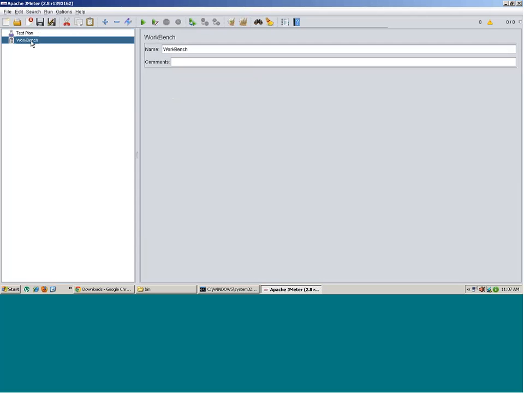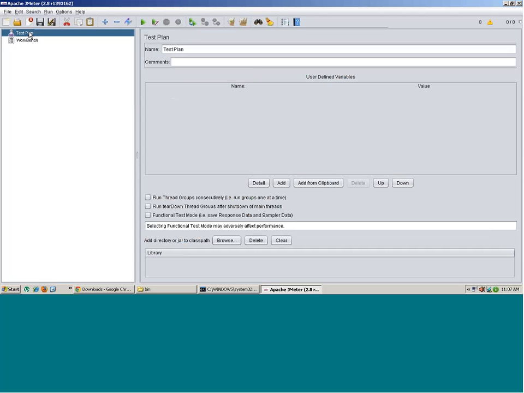We have workbench. Workbench is like a temporary workspace, a temporary area where you can create your script, and once you finalize your script, you can move it into your test plan. Because as the name says, test plan is going to hold all your finalized steps for scripts.